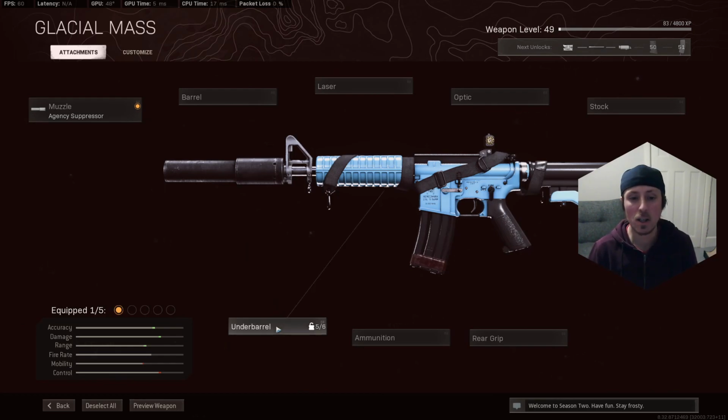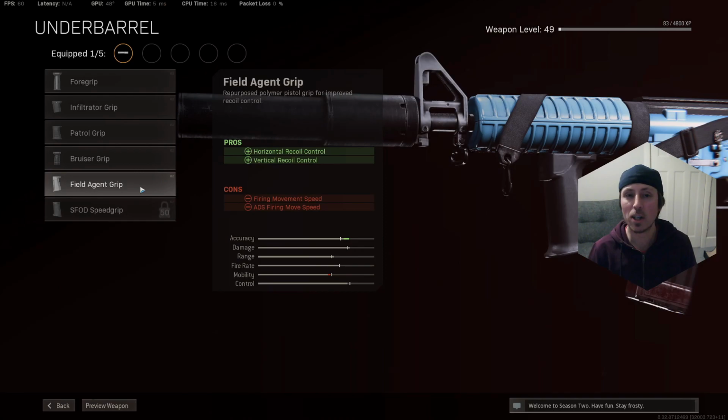Next attachment on here is your underbarrel. You're going to be looking at the field agent grip. The field agent grip is going to help you tighten up that recoil, bring it in a little bit with horizontal control, and also bring it down slightly with vertical recoil as well.